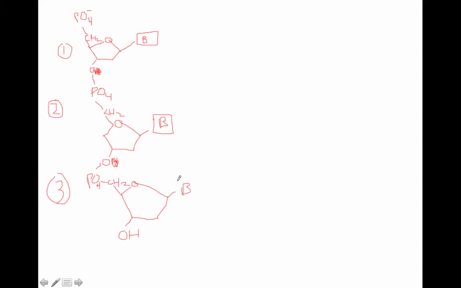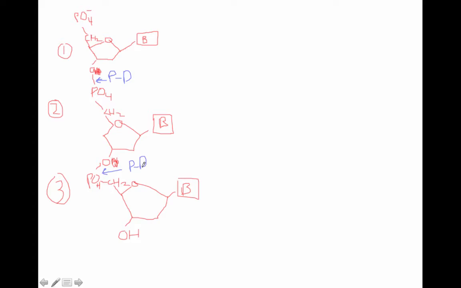Forgot to add our third base here. Now, a few things I want to point out before we move on. Remind you that we have that phosphodiester bond, and that phosphodiester bond forms between this phosphate group and the oxygen. We've already learned this, but it's important to review it again. Because of space issues, I'm just going to write P-D, but what I'm saying is that right here is that phosphodiester bond. There's also a phosphodiester bond right here too. So this molecule I've drawn has two phosphodiester bonds.